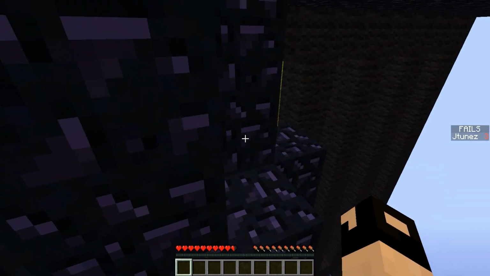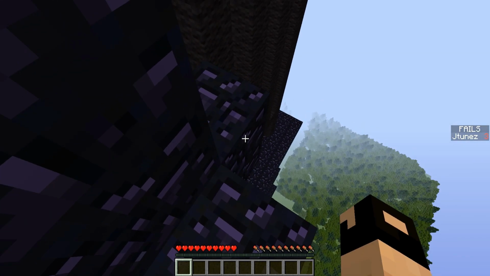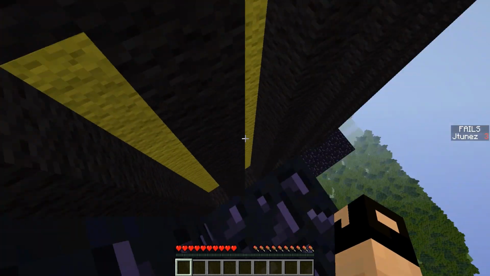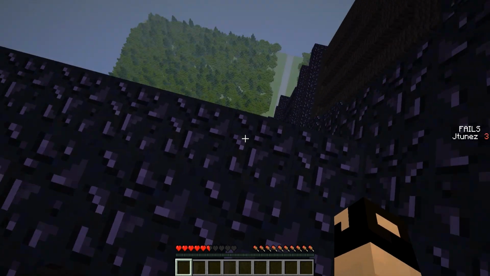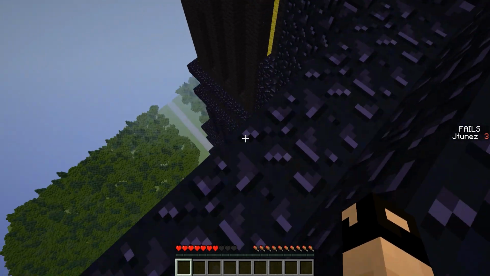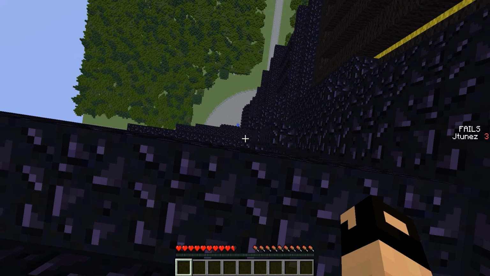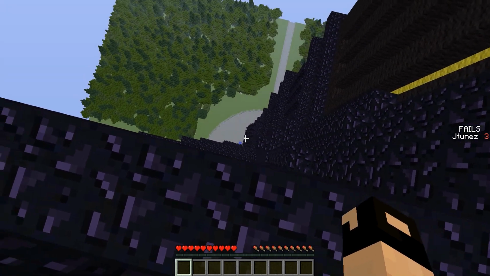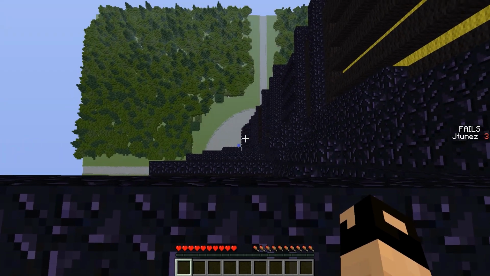All right, let's see what I can do here. I'm gonna jump right here. Then I'm gonna jump over here. No. Okay. Then I'm going to jump. No. Get in the hole. Oh, man. I was trying to get into the hole. And I guess I just continue doing the same pattern until we get down to the bottom. Oh, hold on. There's water right there.